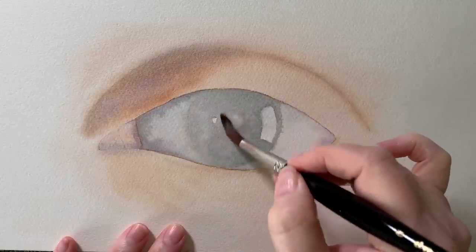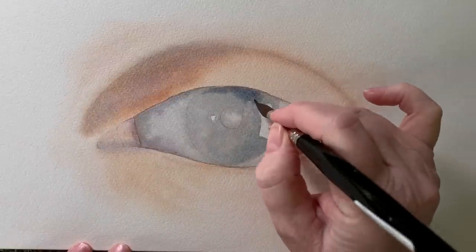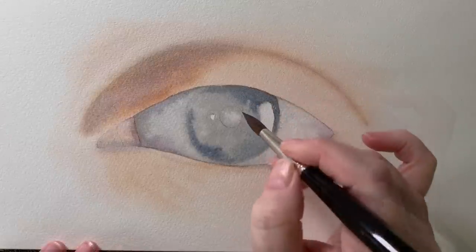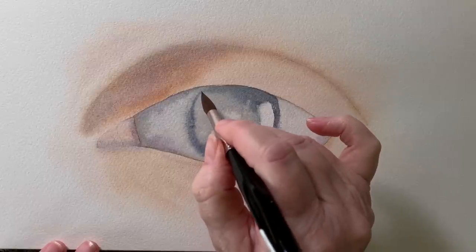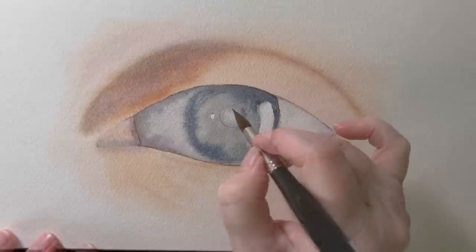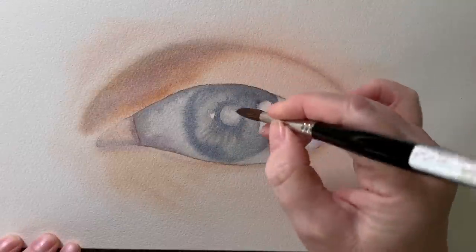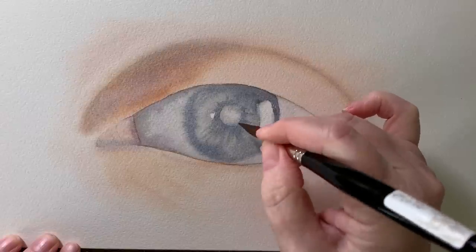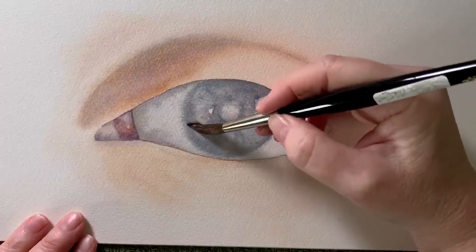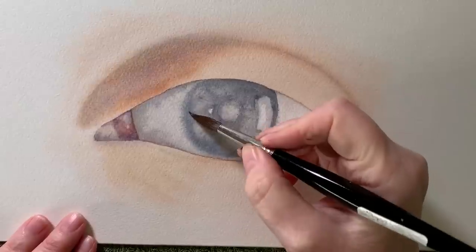I mixed a blue-green colour from Cobalt Blue and Naples Yellow and started to paint that onto the grey areas — everything still damp. I added a bit more grey to the white section of the eye, then dried everything off. Now I'm re-wetting the iris and the area around the iris. I mixed some Cobalt Blue with Burnt Umber and started to paint that on, covering all the darker areas I could see on the iris. The paint was still bleeding out into the white section, which is what I wanted. I painted the darker area around the pupil and started to add the darker lines that radiate out from the pupil. Then I waited until everything was dry. Now I'm re-wetting the iris but keeping the water inside the iris — I don't want the paint to spread out past the edge.